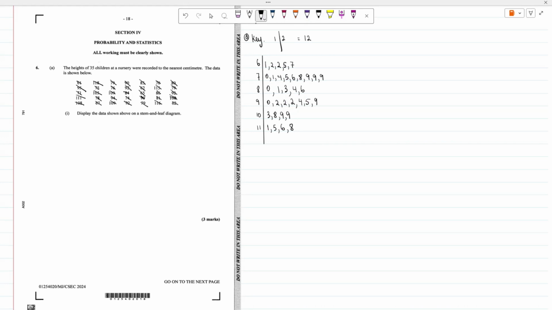And I'm missing 108. So I'll move this around. I have 108 here. I'll let you know how important it is to check it over, right? Yeah? All right, good.